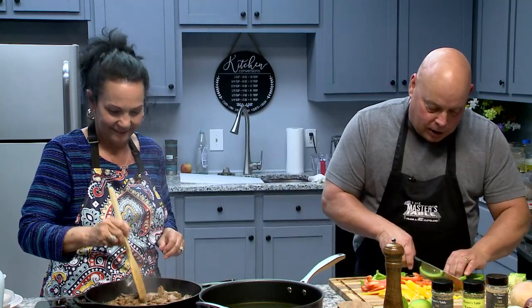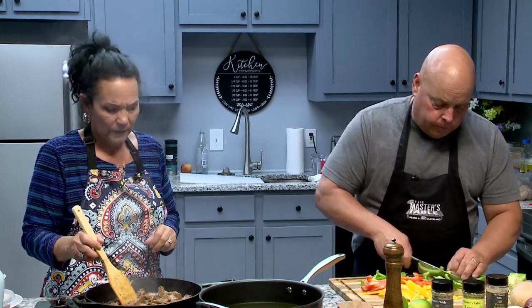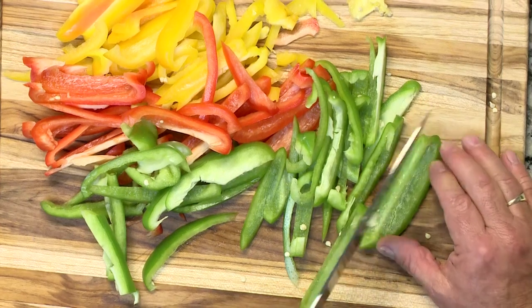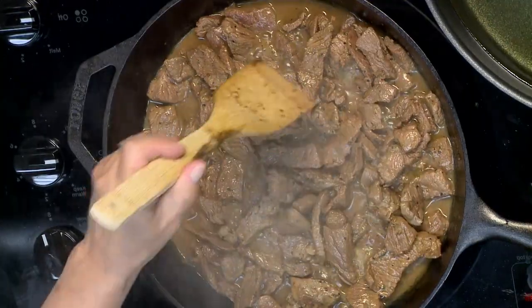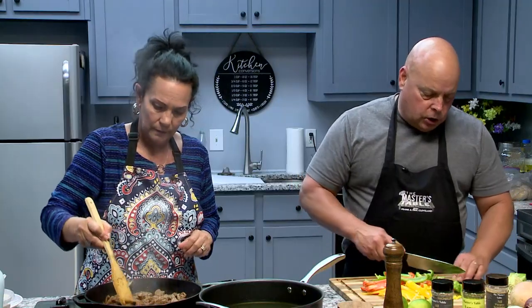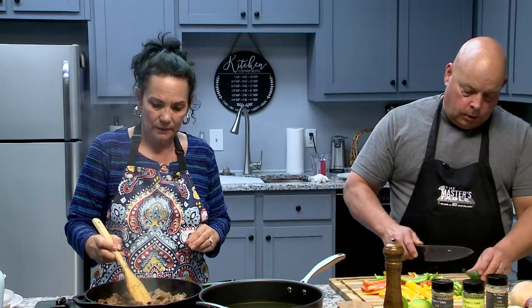I'm just cutting these peppers in a long rough chop. We'll cook them about halfway — we don't want them too done or mushy. That tortilla pan is getting warm; we'll be ready for our tortillas in a little bit. Cut that heat down about halfway. We also want to mention: invest in a meat thermometer. That makes all the difference in the world with your meat and how it tastes. We used to overcook everything. I'm going to be real careful with this jalapeño.